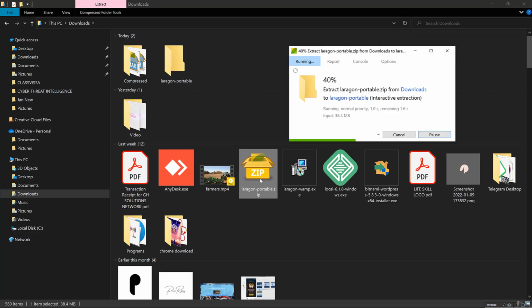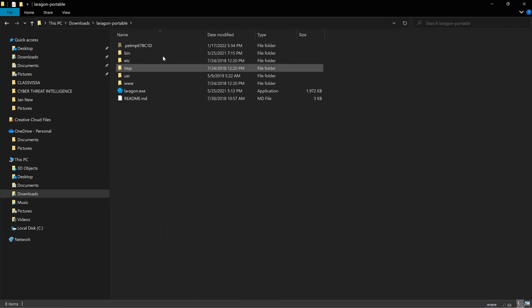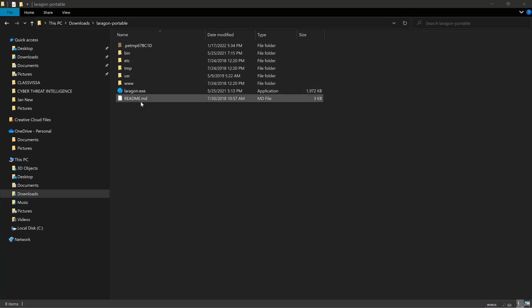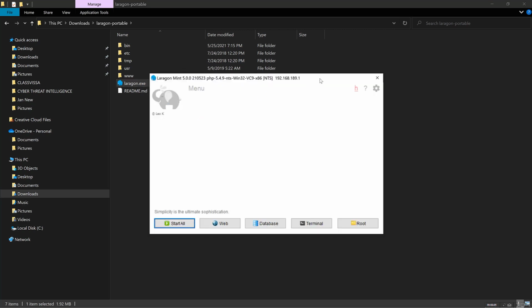And when it is done extracting, you realize that in the folder, there is everything that is required to run this Laragon. Everything has been bundled here. So I do not need to install Laragon on my RAM anymore. I just need to double click on this and Laragon would launch. So this is, if you notice, I didn't have to install or do anything.